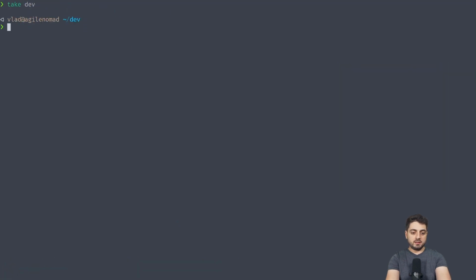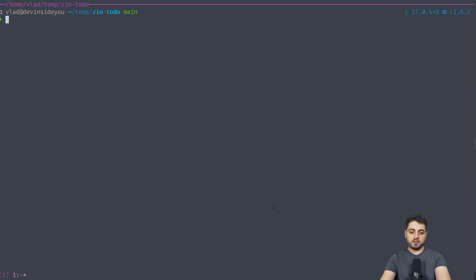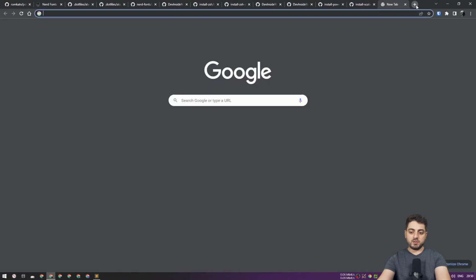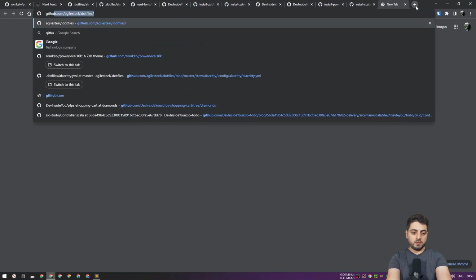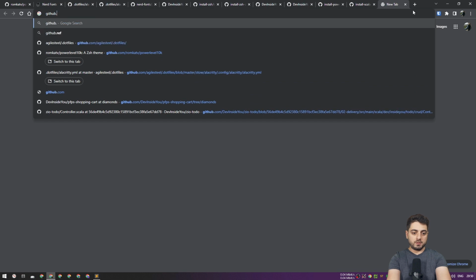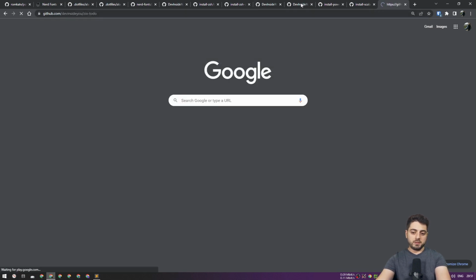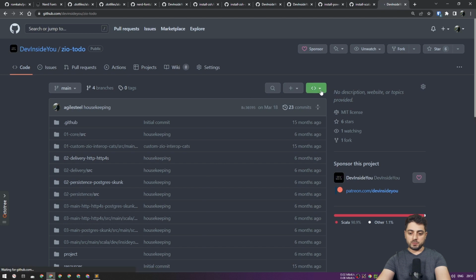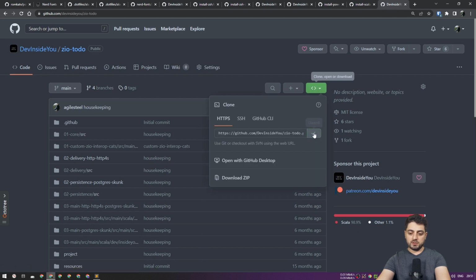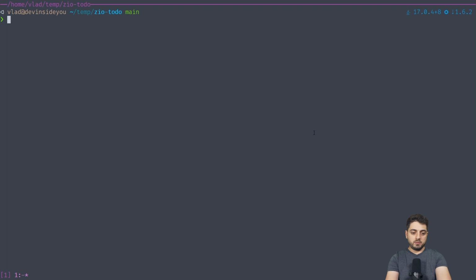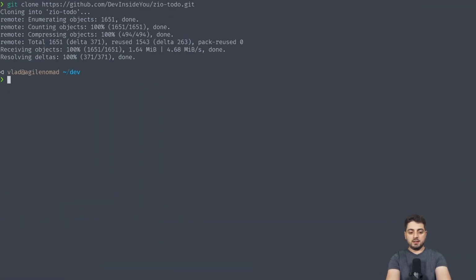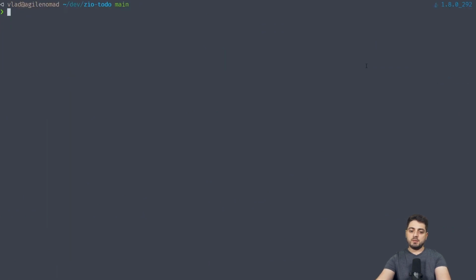So let's go to a dev directory, and I'm going to clone one of my projects. If we go to github.com/davinsider, the one that I've been showing you is this one. I don't have my SSH keys over there, so I'm going to grab this one and git clone it, and as soon as I switch into it, we're going to see the Java prompt. So now this is pretty much the entire application of my prompt.